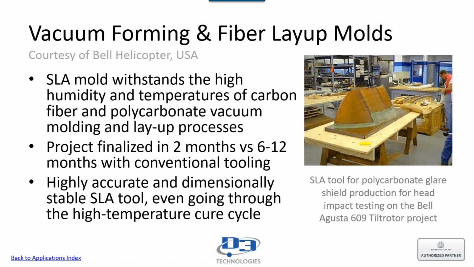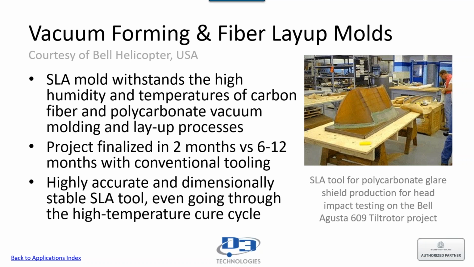And their challenge was that they had deadlines for getting helicopter parts out the door, and they had to get them to the test facilities on time. So if they missed that window of opportunity for a test, it might be a year or more before they could reschedule another one. For the glare shield project, they required about 9 different test specimens in 3 different thicknesses. So the solution in this situation is that Bell Helicopter uses our stereolithography technology, and they use a high temperature SLA material to make a vacuum mold and layup tooling.